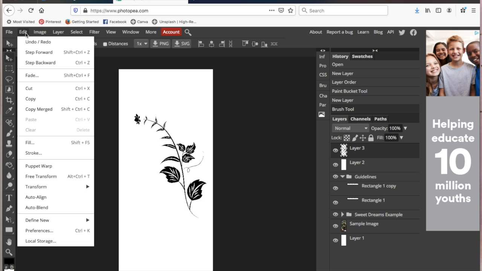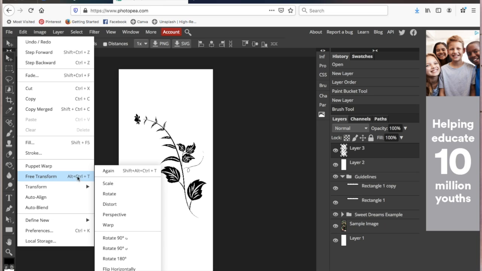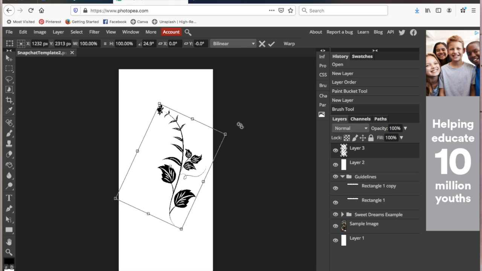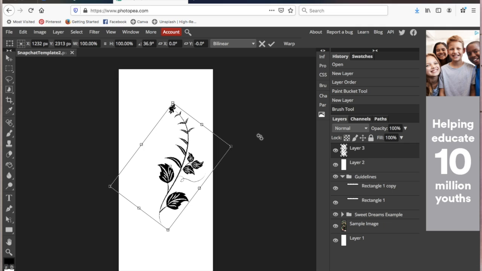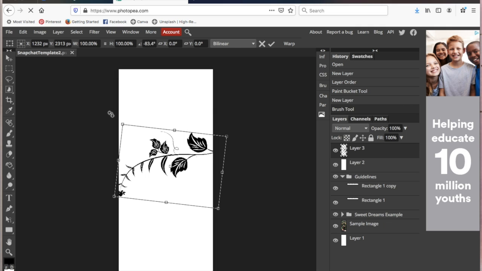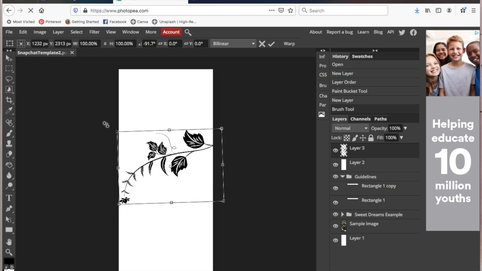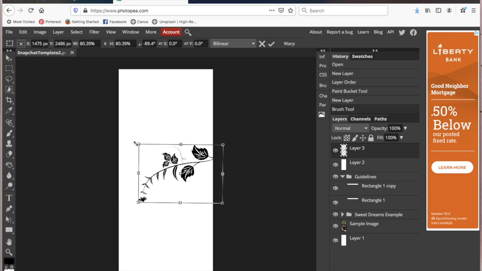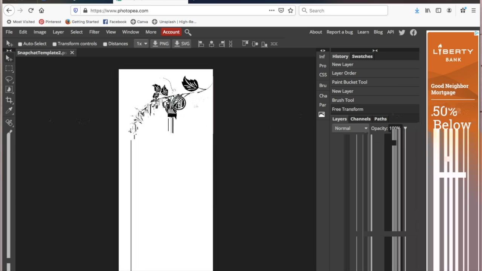So remember, free transform is up in your edit menu, and then you can do free transform by doing Alt-Control-T, not just Control-T. And now I can rotate it around. So if I want it going up the side, or if I want it going across the top. And even though I stamped it at that larger size, I can make it smaller. Remember to press and hold Shift as you drag in the corners to lock in the proportions. And just hit Return or Enter when you're done and move it up to where you want it to go.